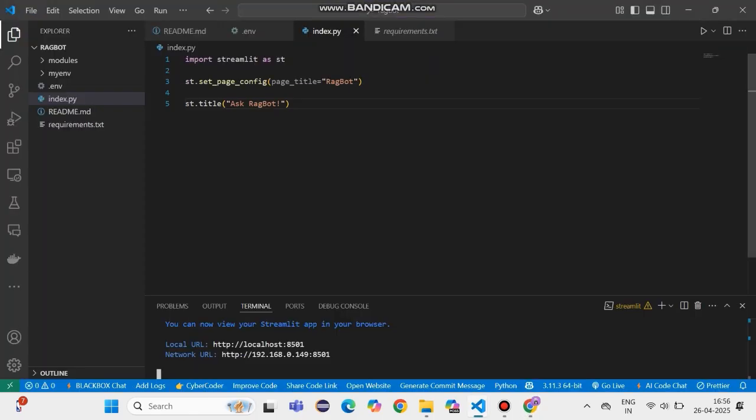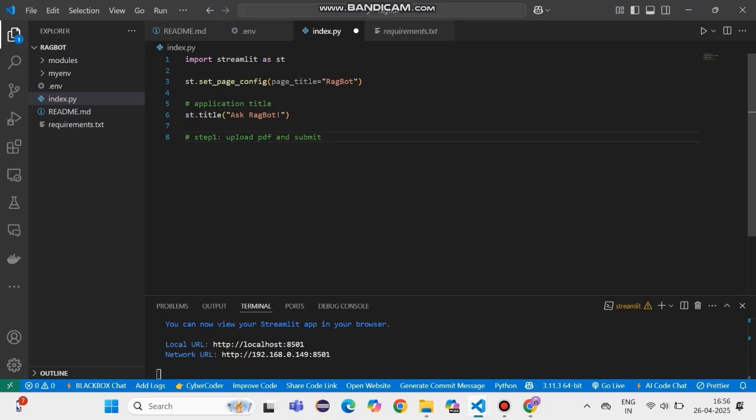Alright, now we need to write all those functions. So let me give some comments over here. It will be, let's say, application title. After that, we'll be having step 1, which will be upload PDF and submit.